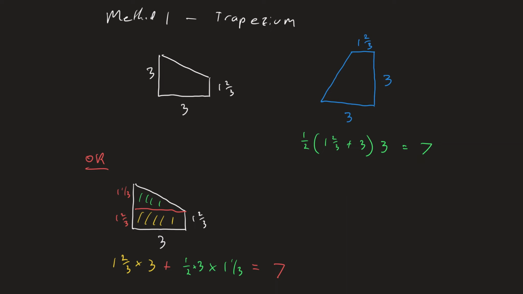But in this case we have a right angle here, so the height is 3, and we get the area is 7. Equivalently, we can split the trapezium up into two parts, a rectangle and a triangle. For a more general trapezium, we'd have a rectangle and two triangles, and then the total area is just the sum of the individual areas, which we work out here, and of course get the same answer, 7.